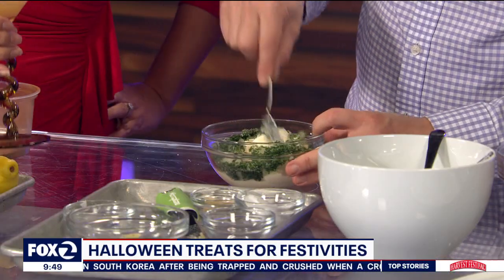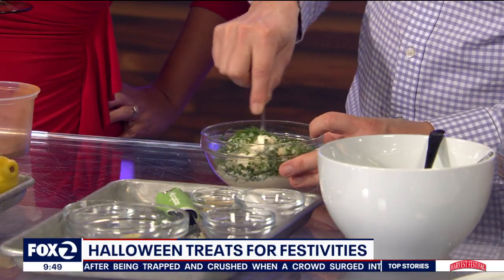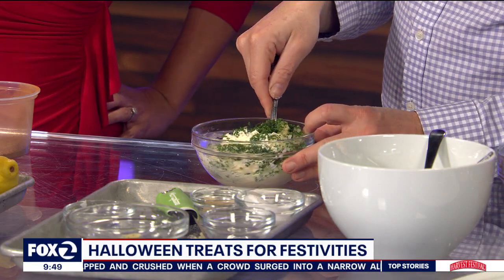Yeah. So salt and pepper, and then you just stir it up. Okay, so this is really oniony and yummy. Now, you can serve this beef fondue with a salad.